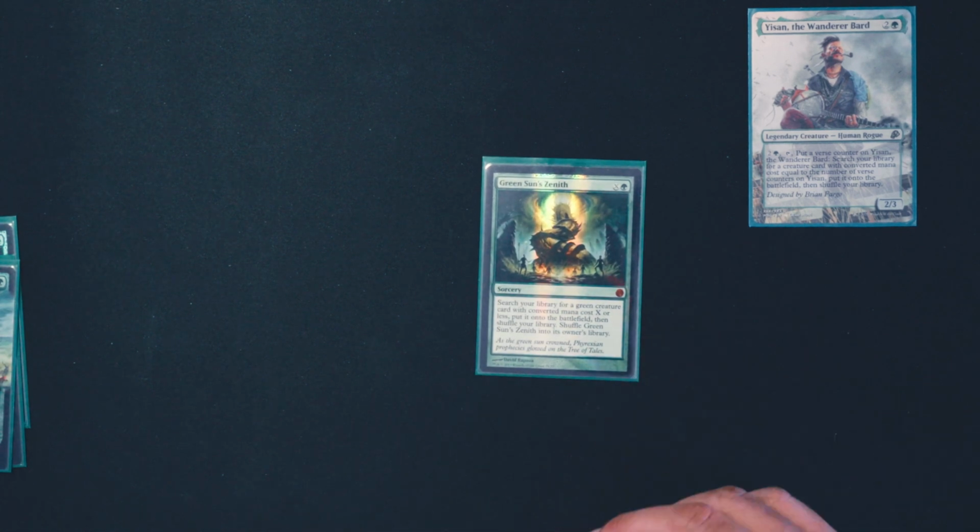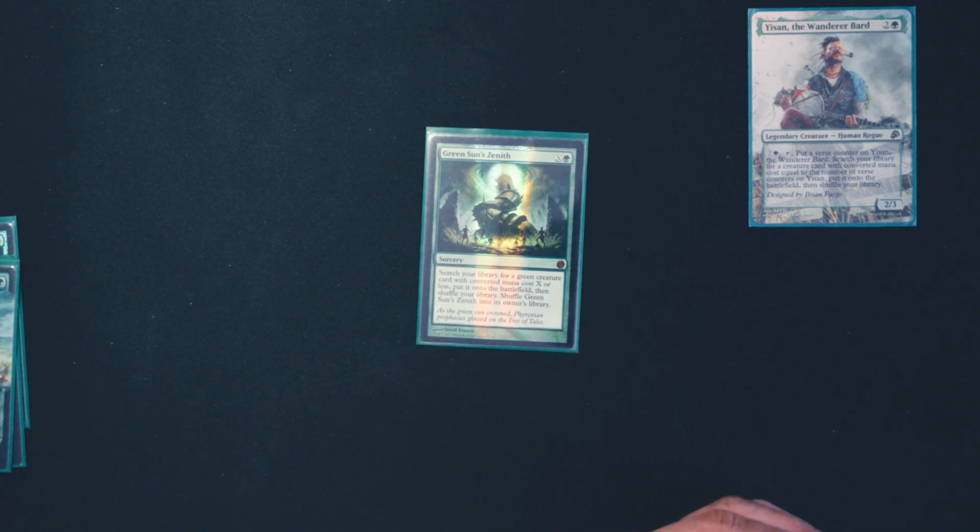Greenstone Zenith, another staple. It lets you search for a green creature, paying 1 and 0 on X. So for 1 mana, you can, turn 1, go get Dryad Arbor, or a combo piece later in the game.